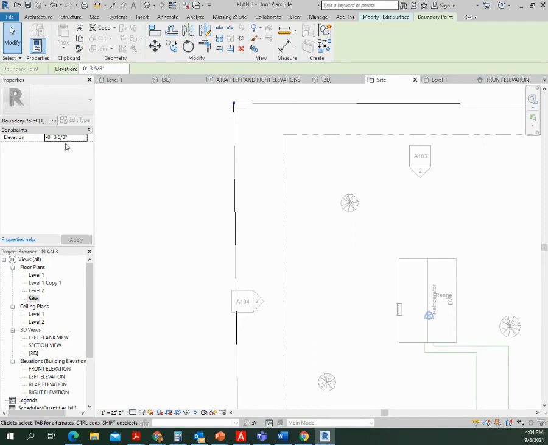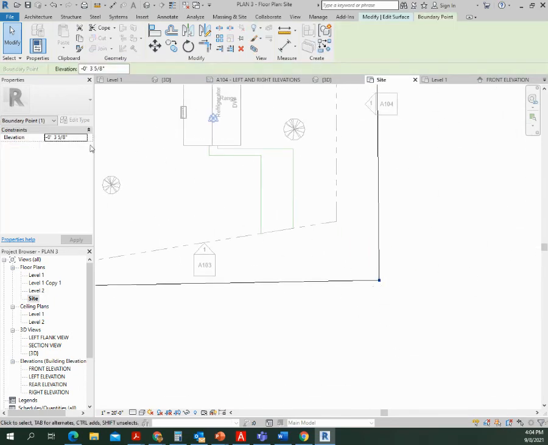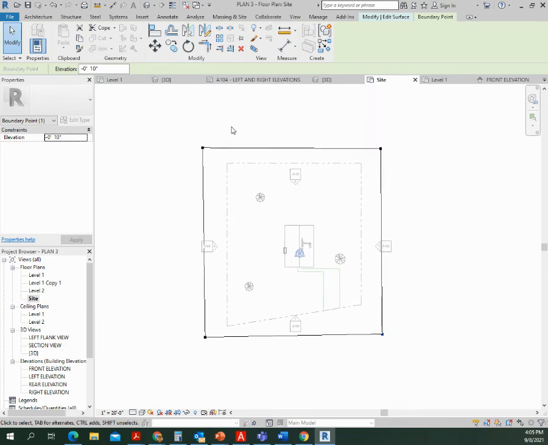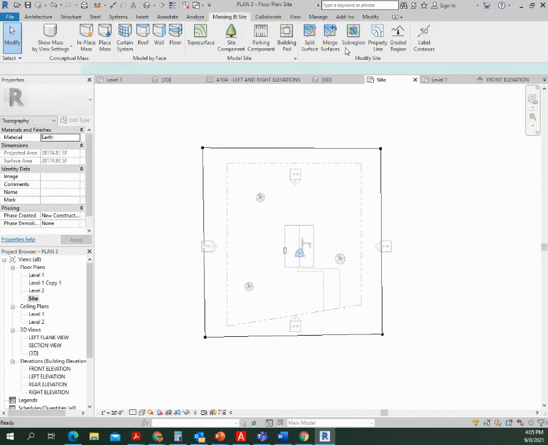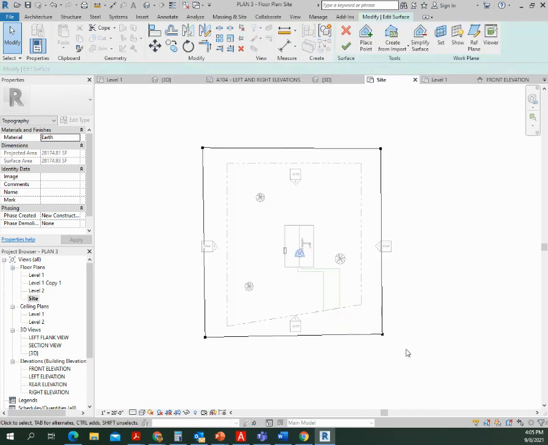So right now that's a lower elevation, which means we'll just have to change the elevation numbers in order to make contours. So let's say, for instance, that one's -3 5/8 inch. So let's say we make this a -10 and apply. And normally it makes a nice little ripple.